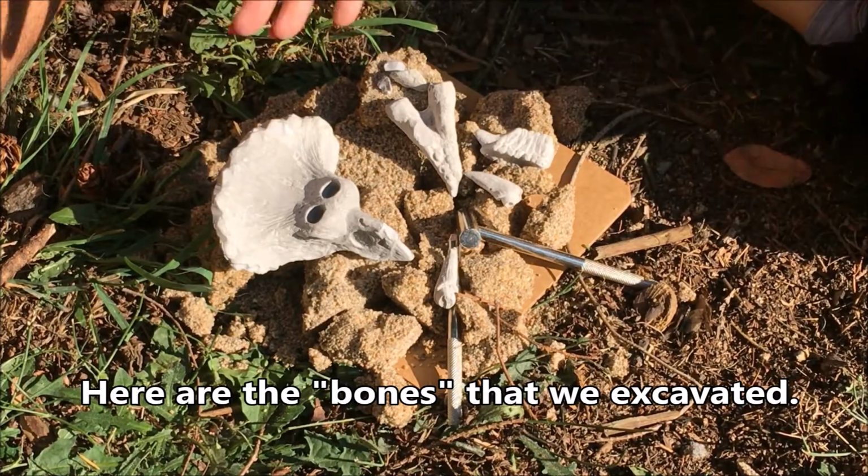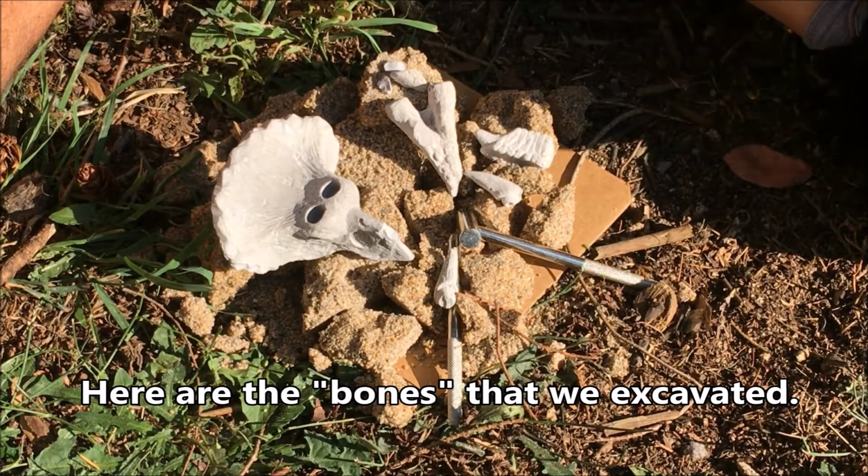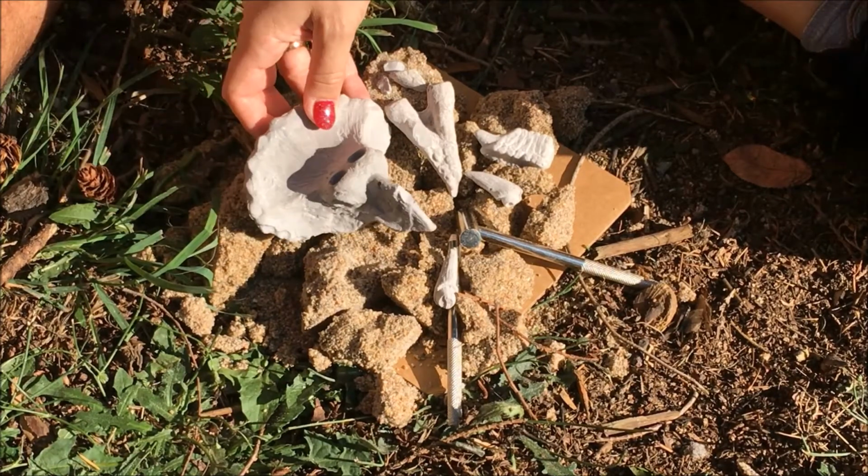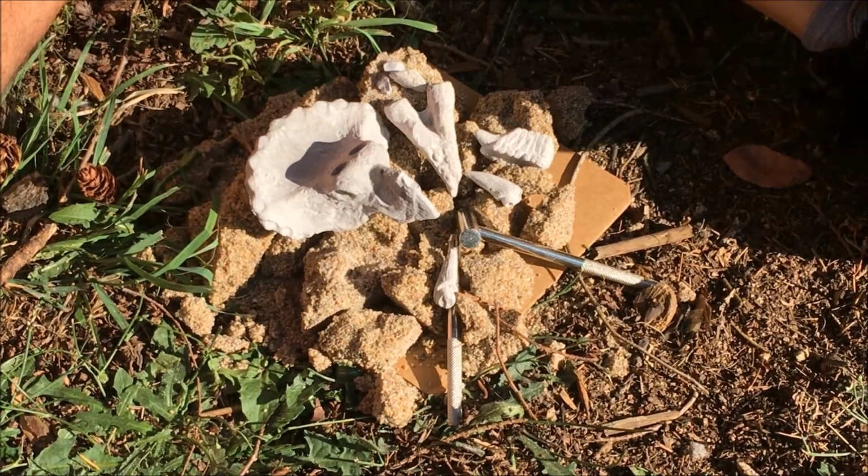Everybody, here's all the bones that we found to make a Triceratops. So that was fun. Did you have fun, Joe? Yeah.